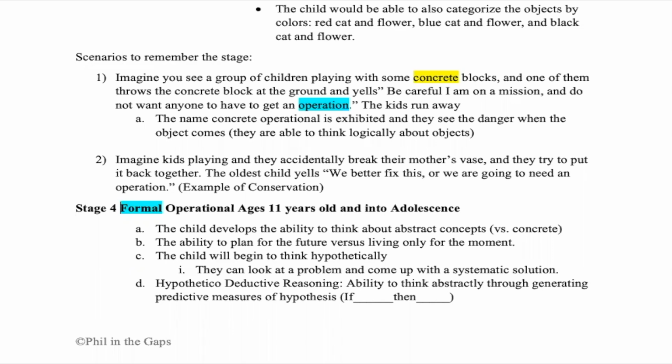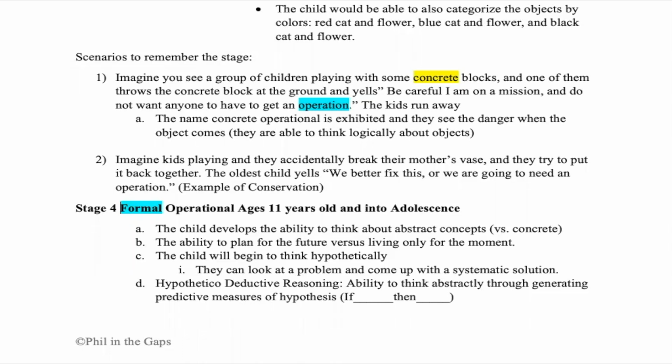So they're stepping out of that YOLO moment and thinking, you know what, I need to think about things all the way through. And you're maybe thinking, Phil, you just said this starts at age 11 and goes into adolescence and beyond. Aren't adolescents kind of impulsive? Yes, but they also think about things prior to doing things more so than younger children.